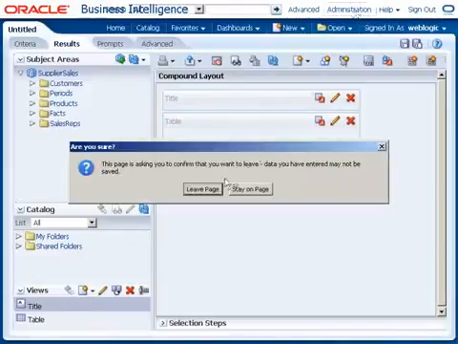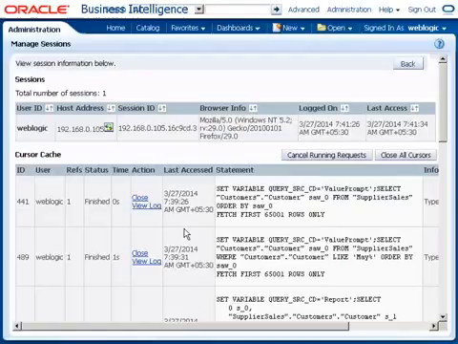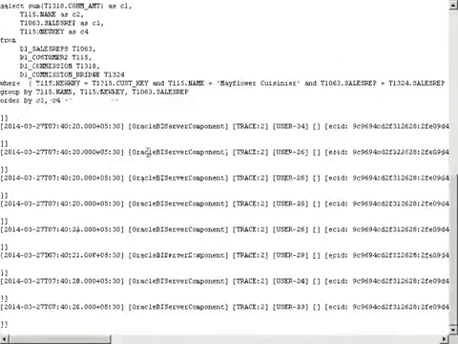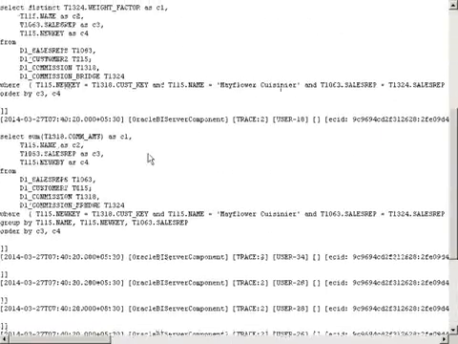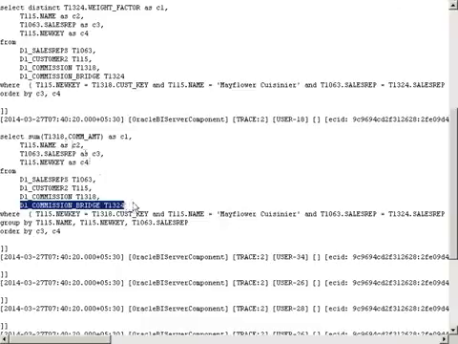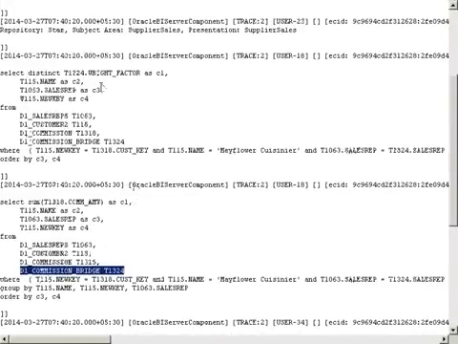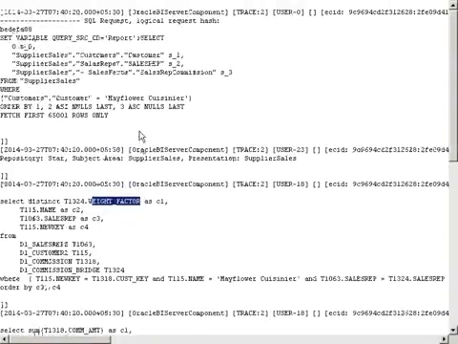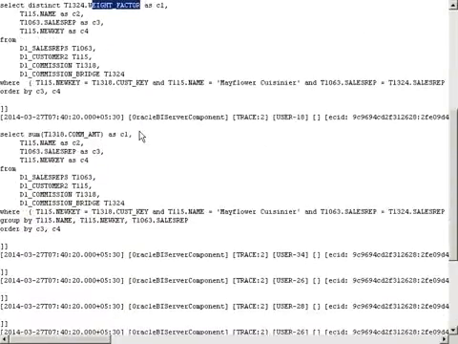Now I am going to administration. Let us go to leave page, manage sessions, then go to the bottom and click on view log. Now observe here, even though the bridge table is not appearing in the scenario, what is happening? In the bracket, the bridge table came. Why? Because the commission amount is available here and the weight factor is available here. These two things are multiplying, commission amount and weight factor. Am I clear? The bridge table is appearing, and because of this bridge table only we are able to roll up the things.